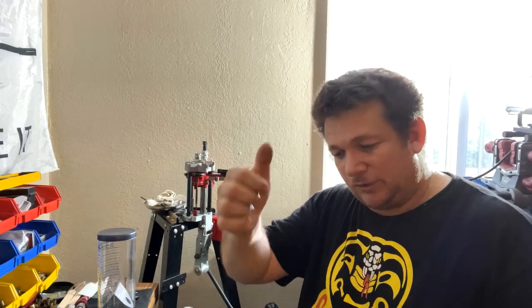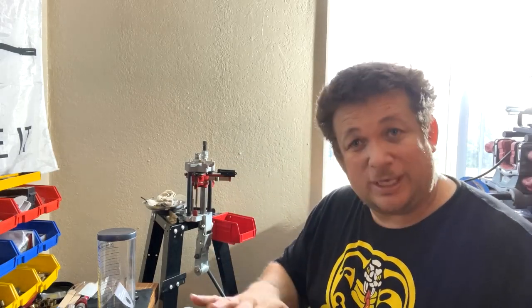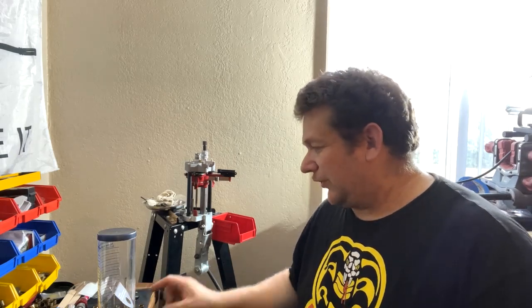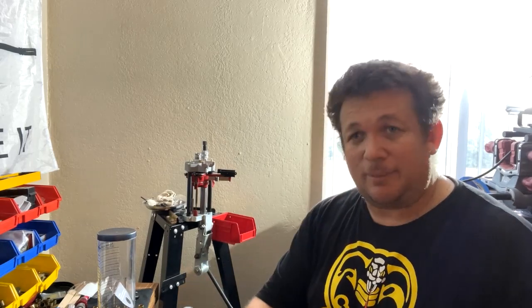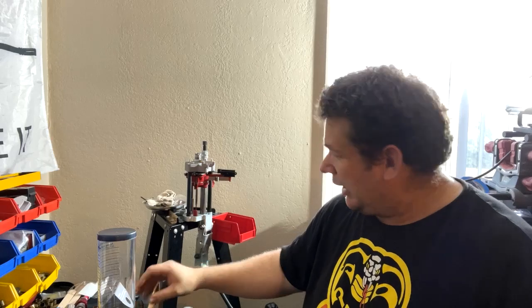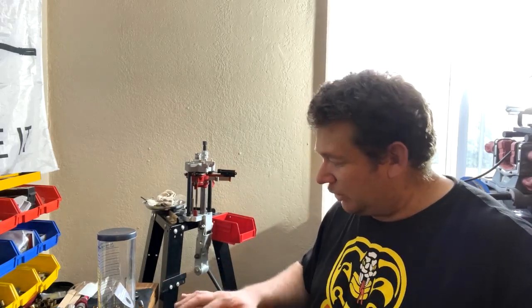Then the next thing I do is I go through and run a flashlight over it and make sure that they're all at an even powder weight. This is a good way. It works really well for me. Then when I'm done, I take the bullets and put them right on top, and then I go through and load them. And that is how I would go through this whole thing.